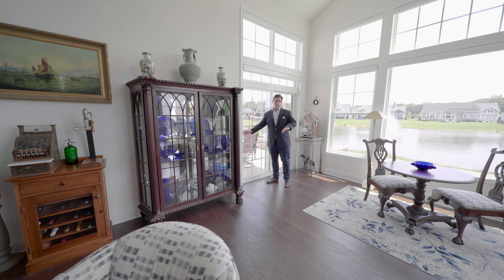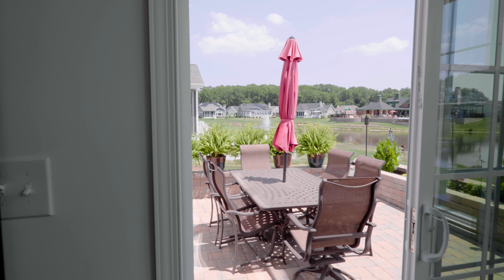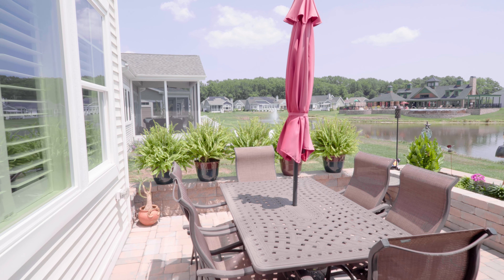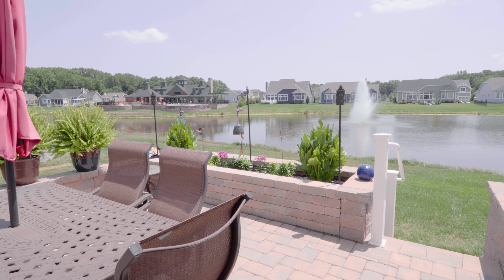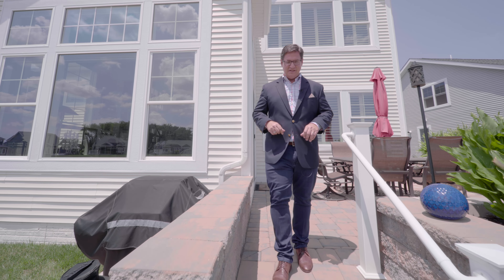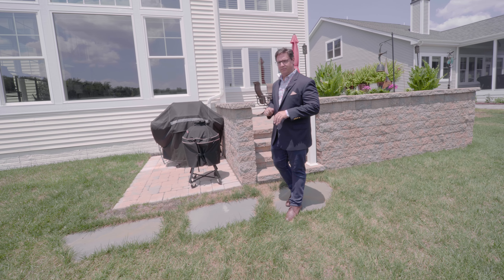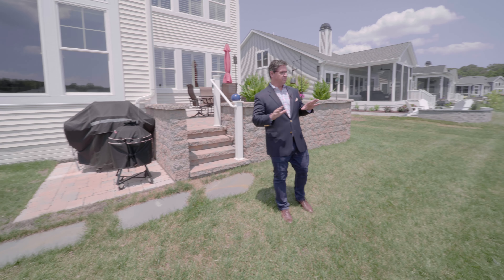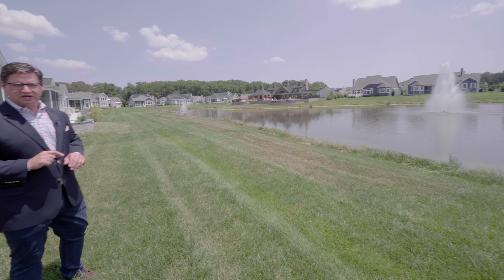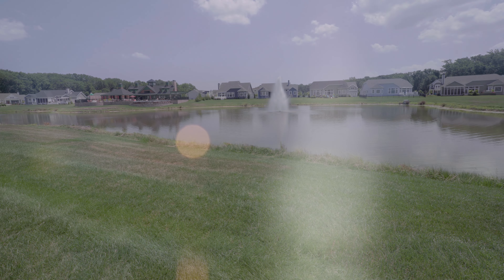Perfectly situated off the extended sunroom is a hardscaped veranda — you'll notice it's oversized especially for the community, so it's not something you can get again. There is a raised planting bed as well as a step down to walk off to the community pond. This home is nestled on a premium home site. The sellers have also added an additional veranda for your grilling utensils. You'll notice beautiful vignettes of the community clubhouse and infinity pool, which is lit up at night — absolutely stunning in the evening.